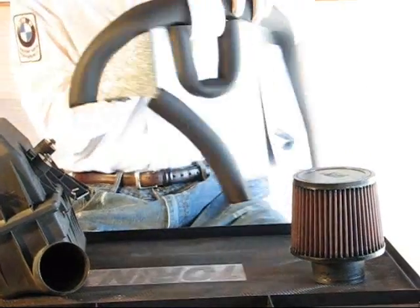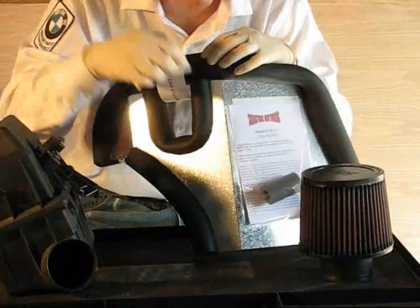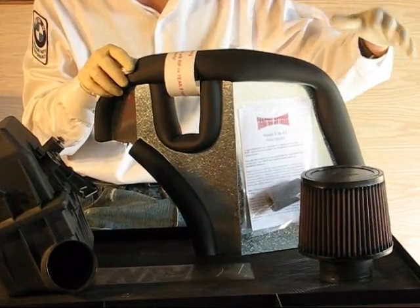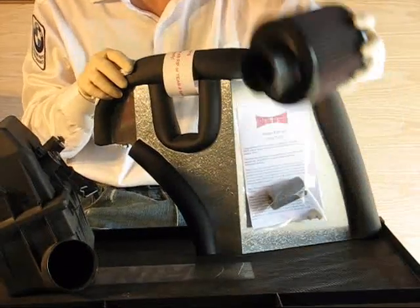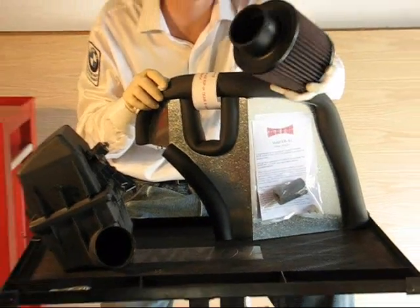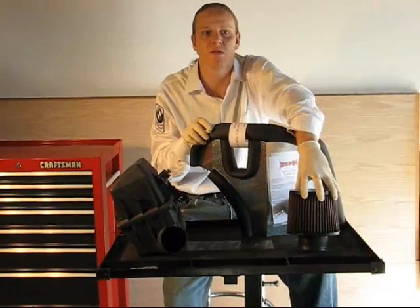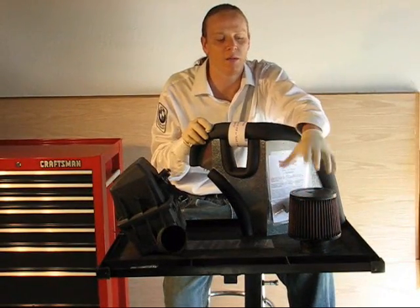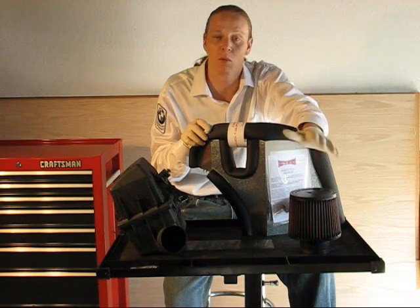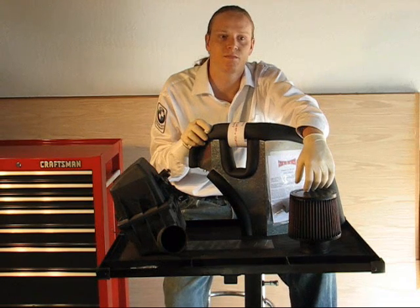So what it actually does for the air filter is it blocks off all the hot air from the engine compartments that's trying to get in there, and it only allows the cold air from your grill to come in through your high-performance air filter and in your engine. Well, so that means basically you're getting not only better gas mileage like we talked about, but a better performance, more horsepower, more torque, all of that. Well, you can't really ask for more than that.